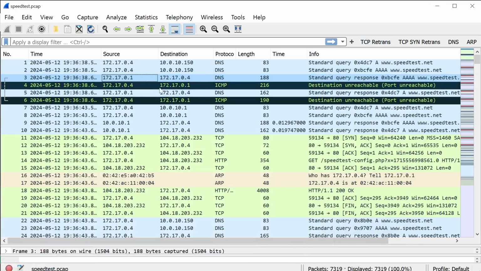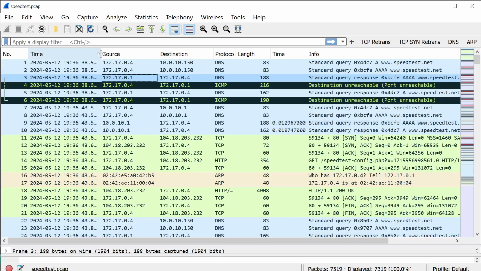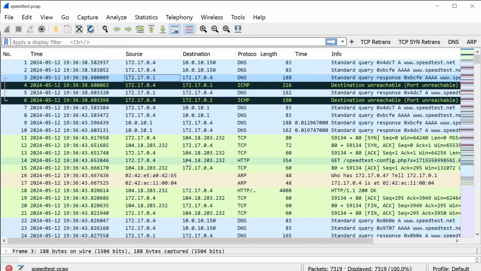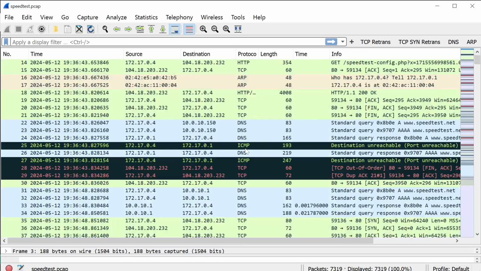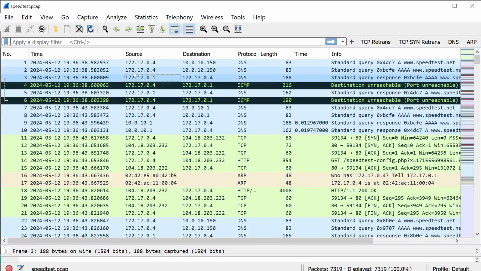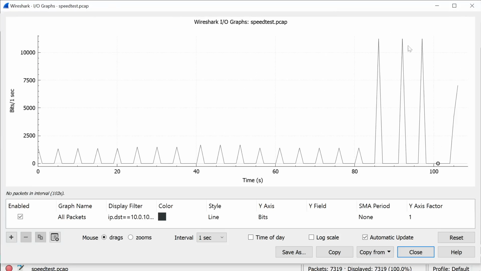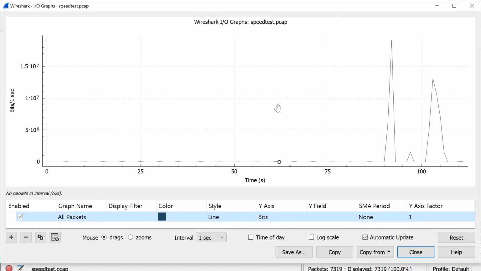So let's replay what we know about the previous test that was good and see if we can see any issues with this one. So right away, we know that with the last one, within about the first 5 seconds, we did some DNS queries, and then we also got a list of servers that we were able to use, and then the speed test kicked off. Okay, so the easiest way to see if that is about what happens here is to do the IO graph again. I'm going to open an IO graph, and I'm going to take out the filter. I'm just going to look at everything, and yikes.